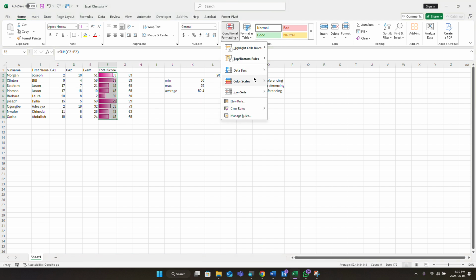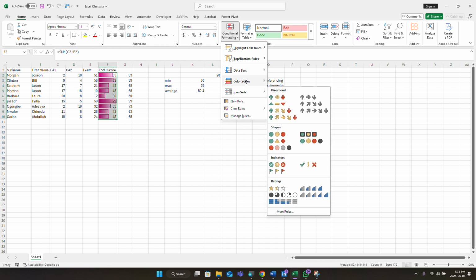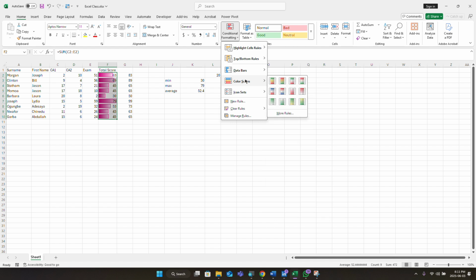Unlike the solid colors here that we have, they are the same. So this one will allow you to just visualize the data at a glance. You can figure out which one is the maximum, which one is the minimum, right? And the others. There are other things you can do here.